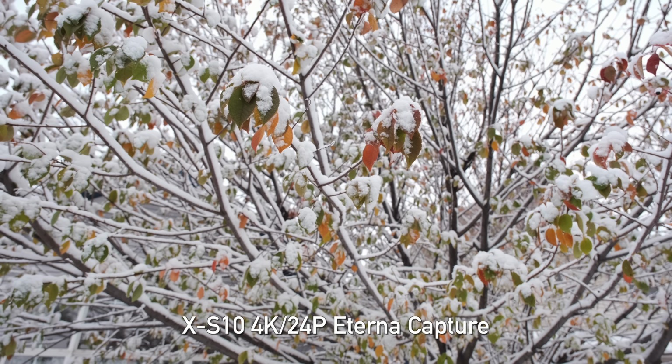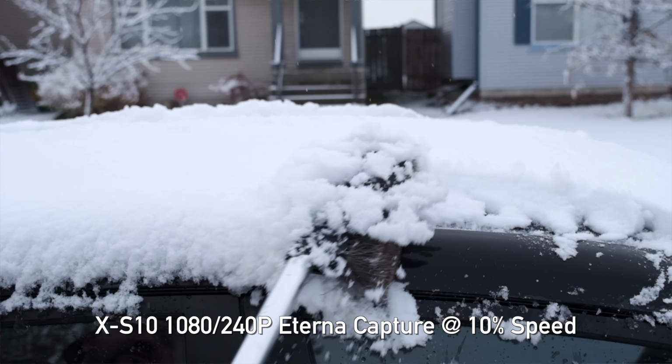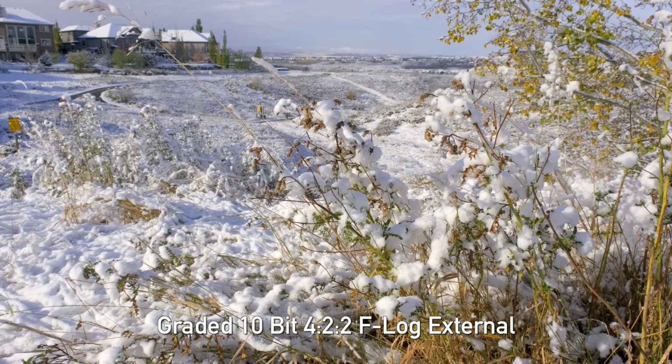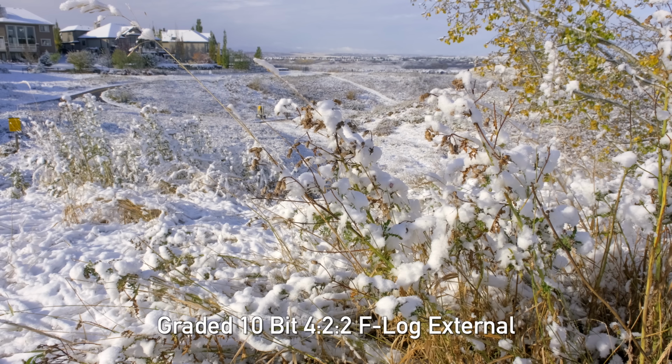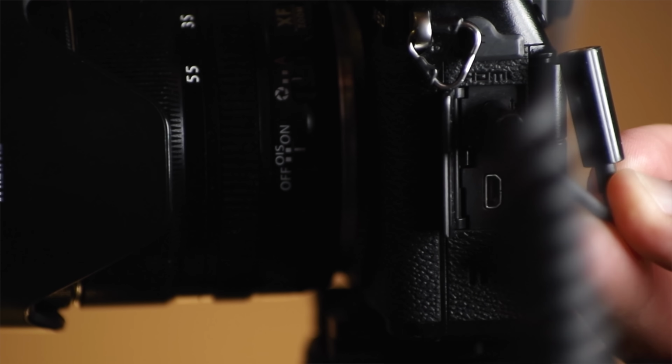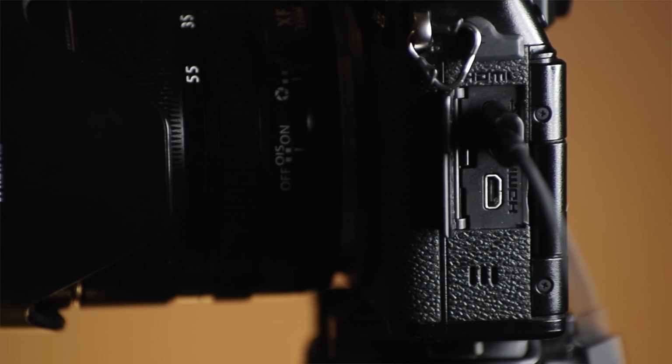When it comes to video quality, the Fuji X-S10 is so much better. I mean, first off, I can do 1080 240. You can't do 1080 240. I got 10-bit external recording here. I have a mic jack. I know you've got a mic jack too, but I also have a headphone jack as an option. It's not even an option. It comes in the box. It comes with it. I have it. You don't. I mean, just give up.